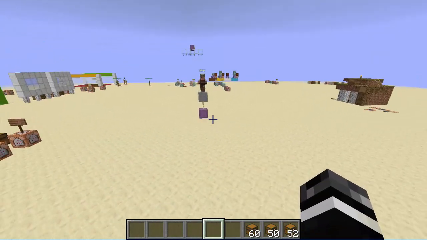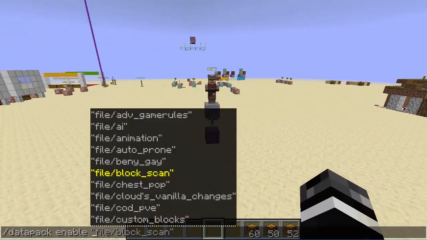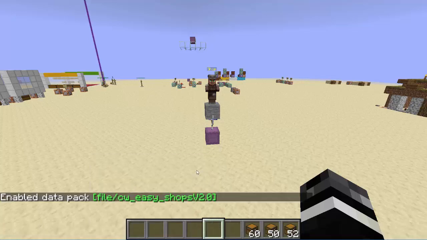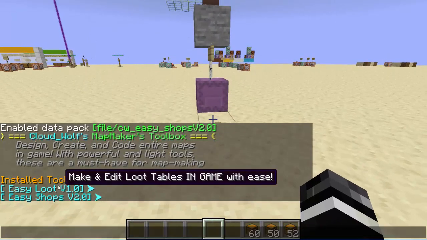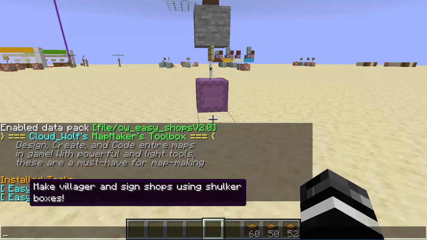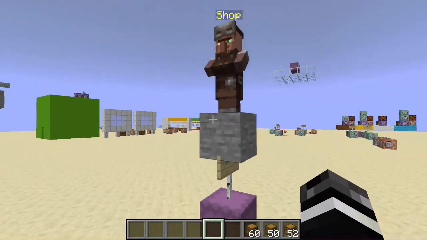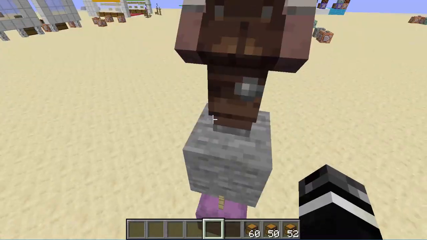There's another thing you can do. If you do Datapack, Enable, File, CW, Easy Shops. So if you're using my Easy Shops plugin, this actually works really well together. As you can see, it says Easy Loot 1.0, Easy Shops 2.0. So let's say you have a shop, and I have another video on this that you can look up. But this creates villager shops.